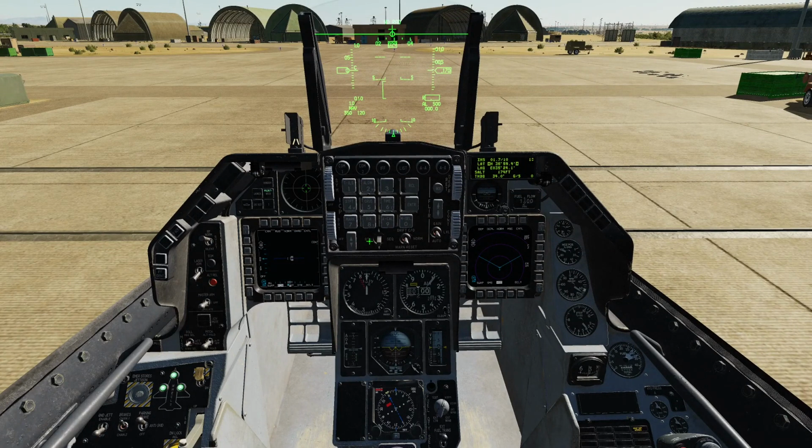So we're going to dauber left to return to get to the main CNI page, which is our radio frequencies here. Now to enter a steer point, we're going to hit 4, steer point 1, yes, dauber down, and to our latitude. So I already have Hatte written over here, so I'm just going to input that in. North 3621970. Enter. It did round down, that's okay.